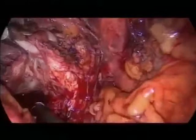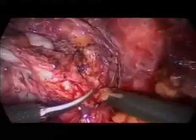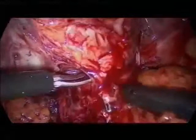I think one important thing is, you know about our retrograde approach, but you have some orientation at least anteriorly by your primary dissection of the periprostatic fascia. So you have a good orientation. That's right, so you don't need to go down to the bundle, because you can already see where the bundle lies below. Absolutely right. And when we can't proceed on one side here, then we go to this side. So we have two sides for orientation. This makes it, in my point of view, easier, or this helps for the orientation.